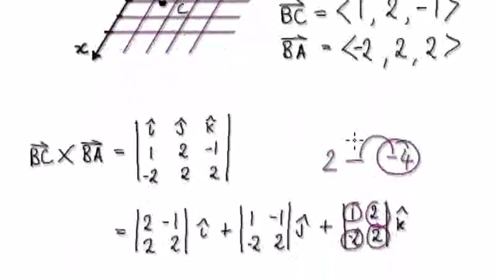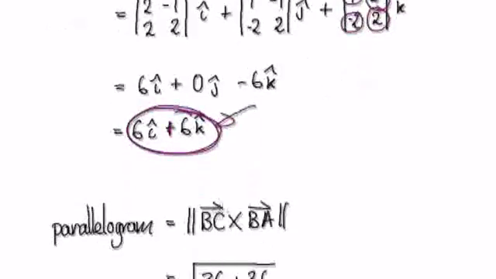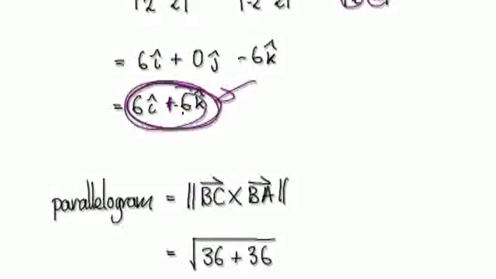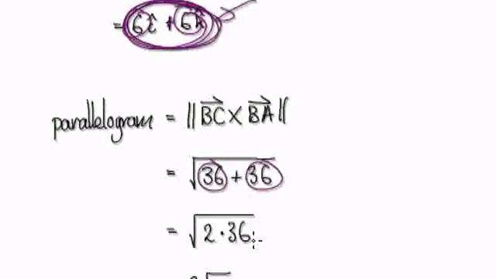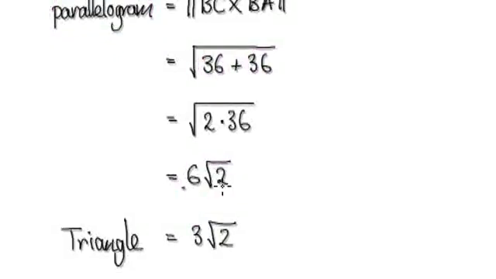So going back to here, we've got our cross product. So the magnitude of this would then represent the area of the parallelogram. So we need the magnitude of this. The magnitude would be this squared, and then this squared, and then square root it, and then that would give you this. But then we don't want the area of the parallelogram. We need the area of the triangle. So halve it, so divided by 2. So the area of the triangle is given by this. Okay.